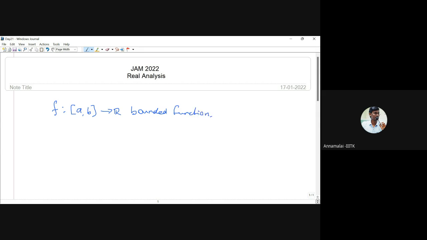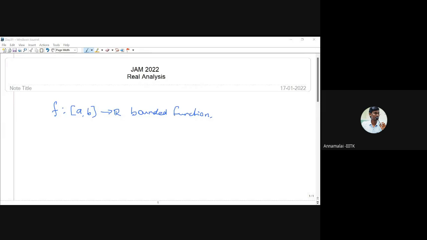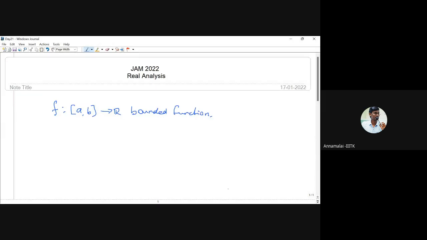Now our aim is to find the area under the curve. So that is our main aim of Riemann integration. So we have a partition P. Capital P is a partition. A partition is nothing but a finite number of points: x0, which is a, and then x1, x2, etc., and xn is the other endpoint b. So this is a partition of the closed interval [a, b].